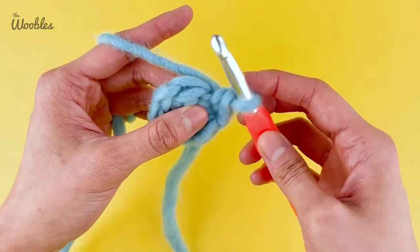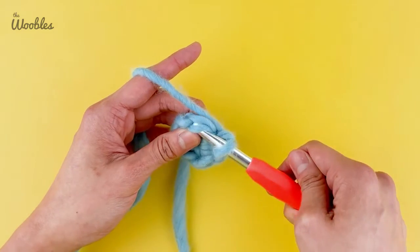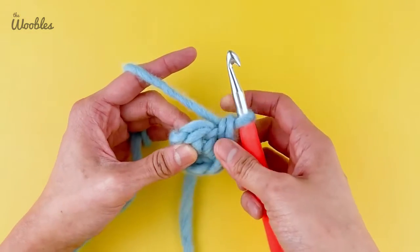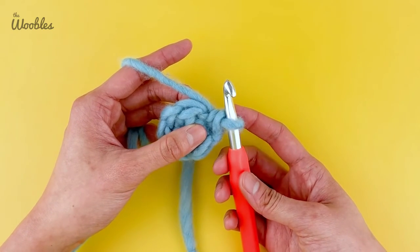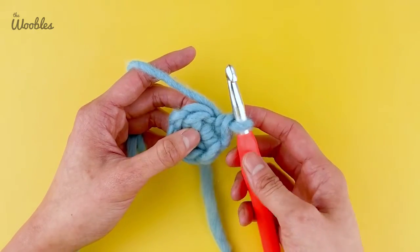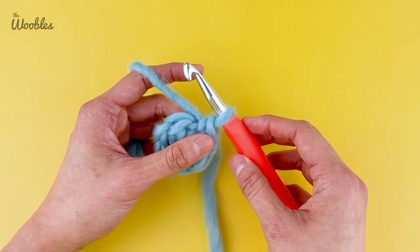So if you have trouble putting a hook in a stitch, like at this point, putting it in a V, unfortunately, there's not much you can do besides undoing your stitches until you can get rid of that V and then redo that stitch. So you can watch the video on how to undo stitches safely. Let's say now you have fixed that so that you're back to some stitches that aren't too tight, so you can keep on crocheting.